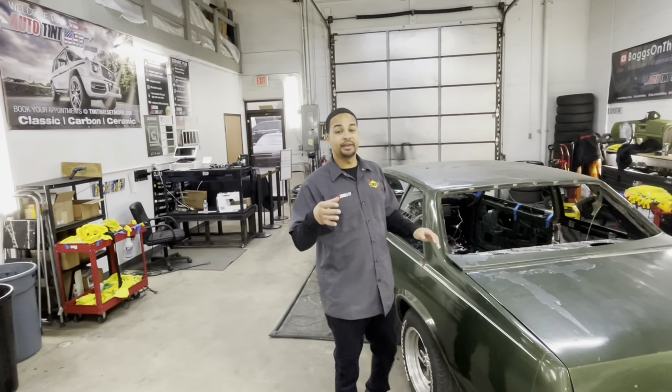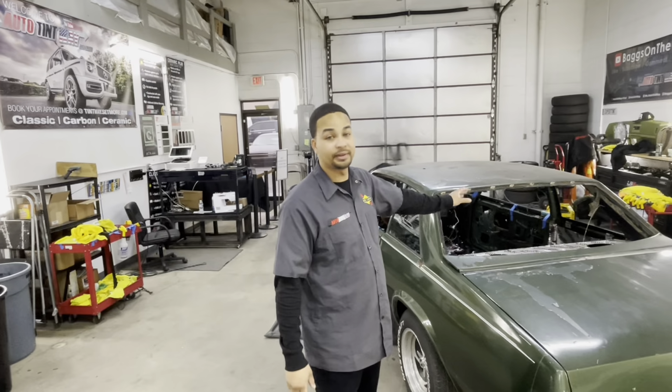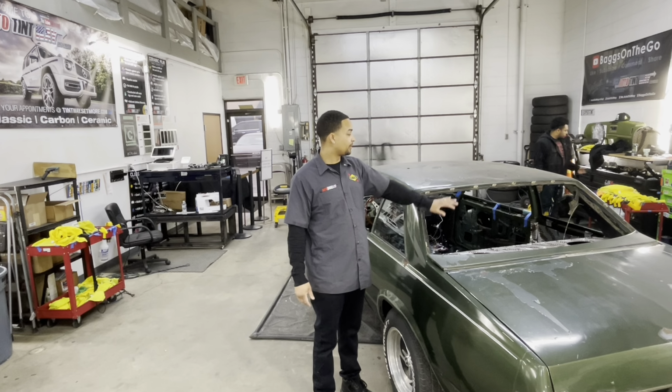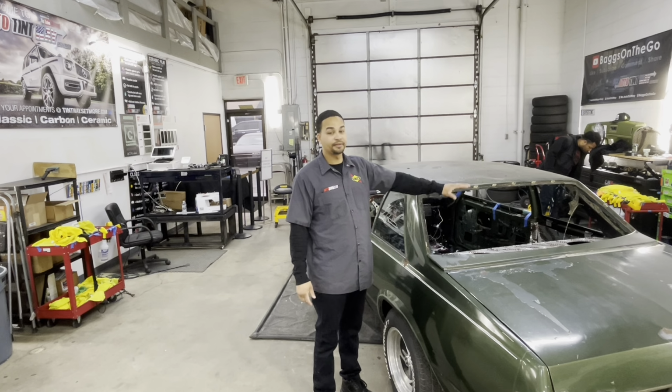I'm kind of iffy about taking the defrost off of the glass, to get a clear window, so I don't have to defrost, because I'm never going to drive this car in the winter. I don't expect this car to ever be driven in the winter from here on out. So we're probably gonna take that off. That's just some northerner type of stuff when these cars have that rear defrost.